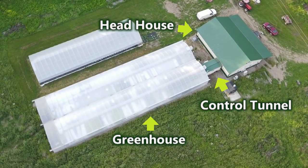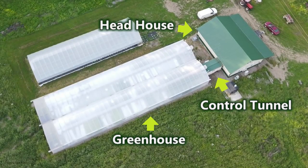So I have Doug and Katy here because this was a big family project, and Dad was the foreman. And also my husband Bobby helped too, so he's in a lot of the pictures. We'll be saying greenhouse, head house, and control tunnel a lot, and those are the three parts of the whole facility.